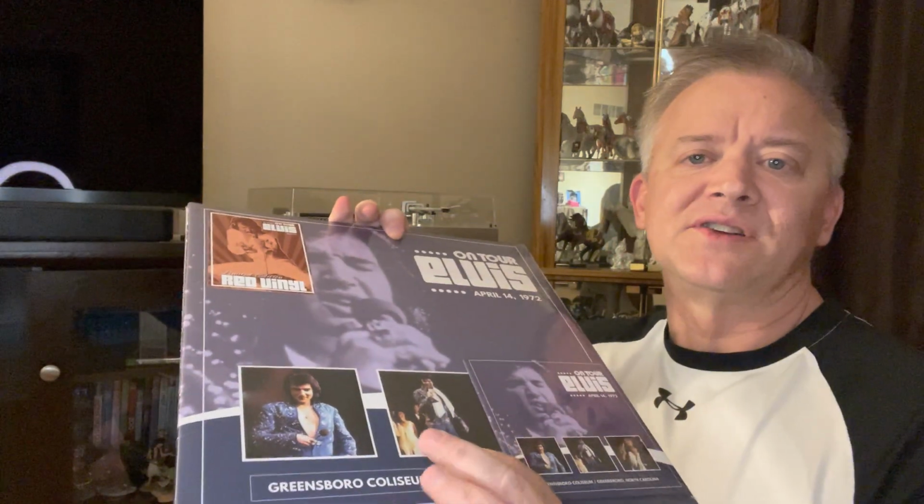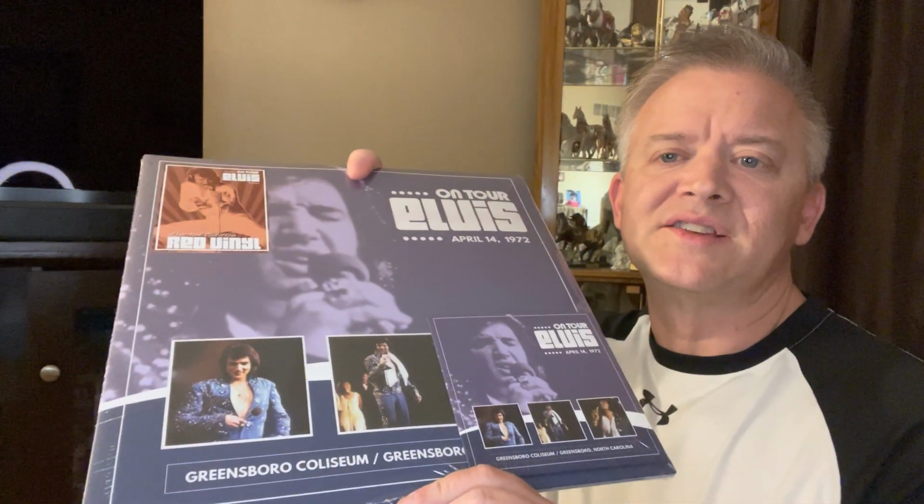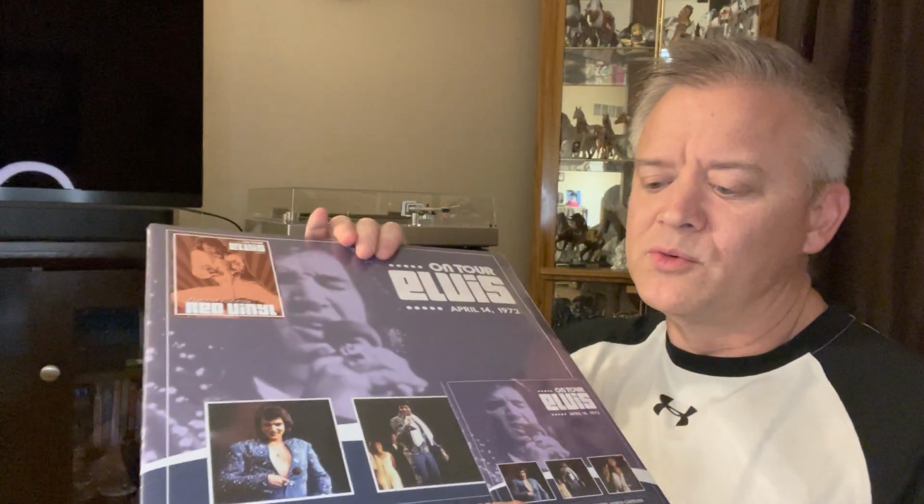This particular concert, I've actually heard it, not on this album, not on this release, but I've heard it. Somebody on YouTube had most of the concert recorded, and I'll tell you, it sounds amazing. So I'm hopeful with what I've seen on this. I've tried to even look at reviews of the album, and I haven't been able to find any reviews on how it sounds, but I have a really good feeling that this is going to sound really, really great.